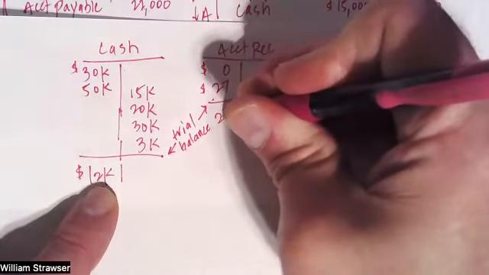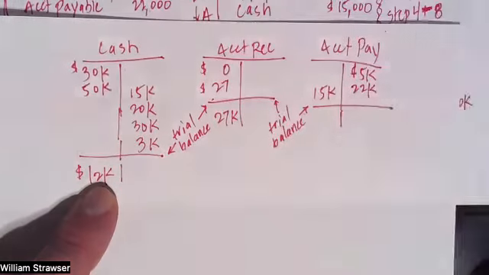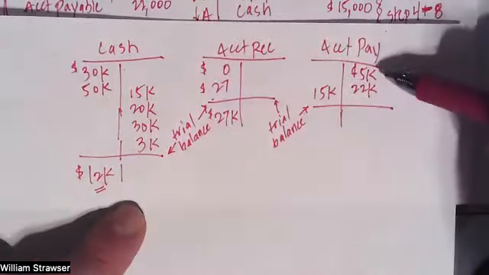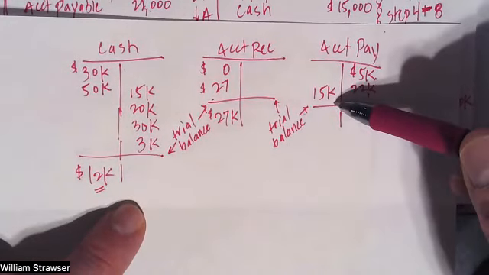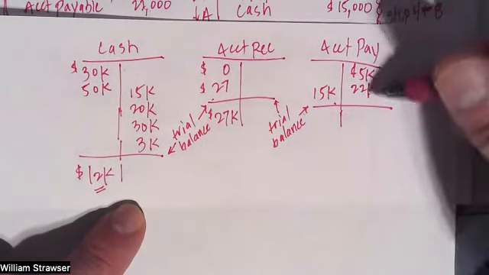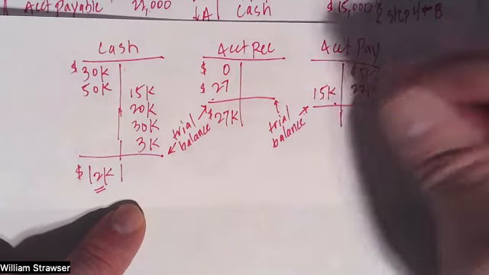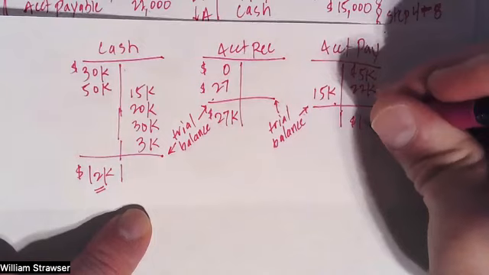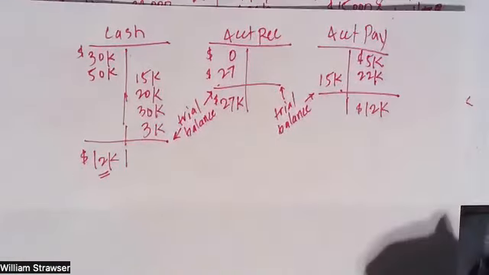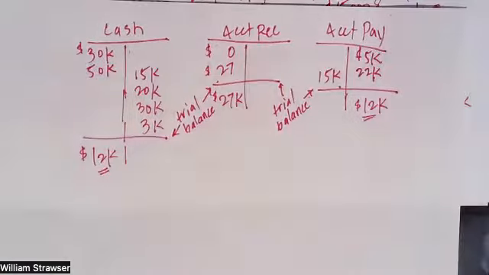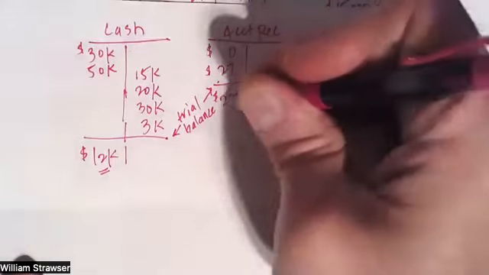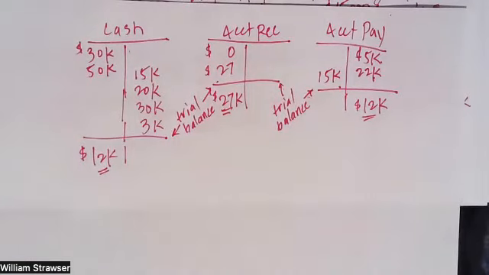Accounts receivable, much simpler, 27,000 because 0 plus 27. And then accounts payable, 27 less that 15. Remember, these are adding because we're credit based now. 27 less 15 is 12. And that's just coincidence that cash and accounts payable came out as the same amounts. Definitely not something to expect. That's usually a follow-up question when two things reconcile to the same amount in a particular problem. People are like, wait a minute, are you telling me? And I'm like, nah, it's just how the numbers happen to play out.